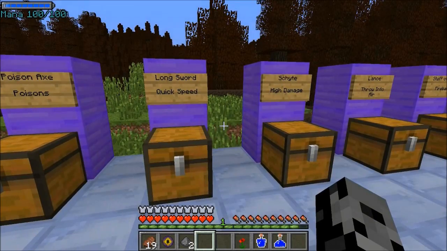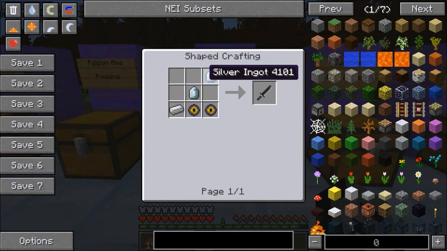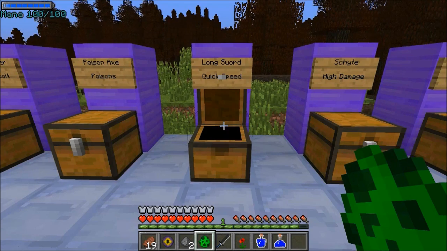And now we're checking out the Longsword. It makes you run extremely quick. It does 11 attack damage, and to craft it, it's going to be 2 silver ingots, an iron ingot, and 2 death crystals. And this time, we'll fight the Forsaken Slime. You guys just saw it. I think it looks pretty cool. I like it better than the normal slime.